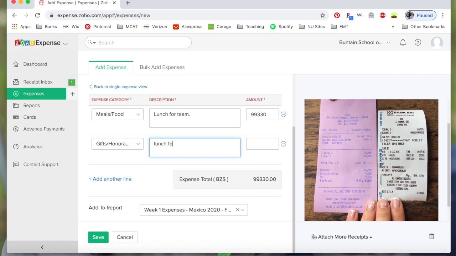This is lunch for host, and make sure you put their name. Say his name was Dave. And if the total amount was this amount, change it to have so that it totals the same amount. Obviously I did that wrong, but then you're going to save it and it will now be on your report.